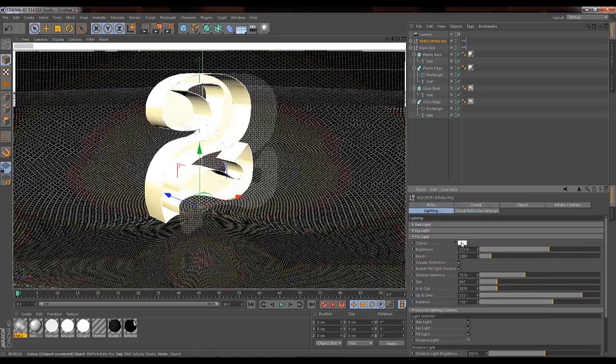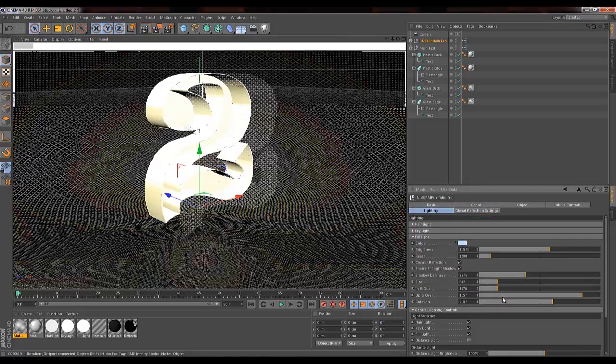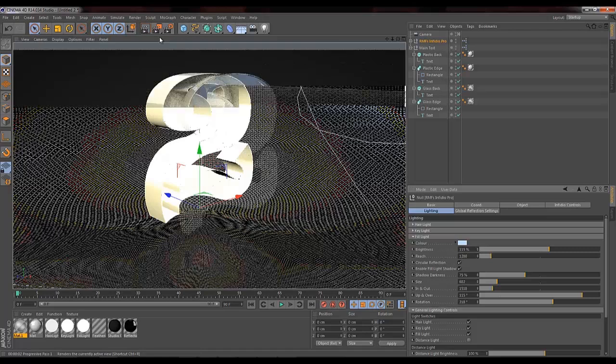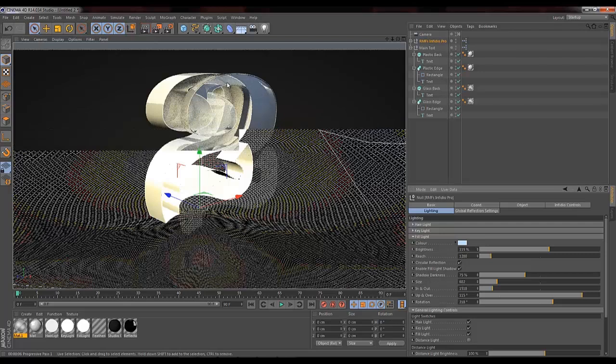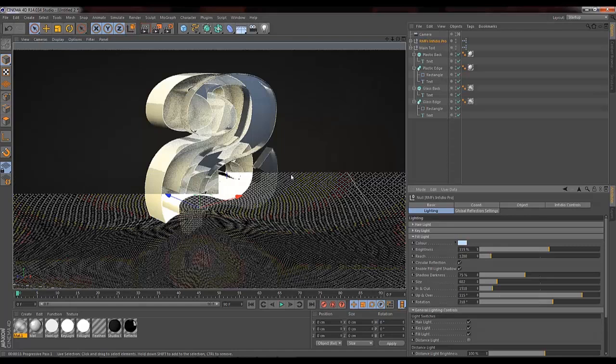The fill light, I'm going to add a bit of blue to that just to contrast that. And I'm also going to pull the fill light in a bit. So that's there, so we'll just put that to about there. Okay, so let's just have a quick look and see how we're looking now. So at the moment there's far too much yellow in there, but I am liking the blue is kind of tinting off this glass here. So that looks pretty cool.